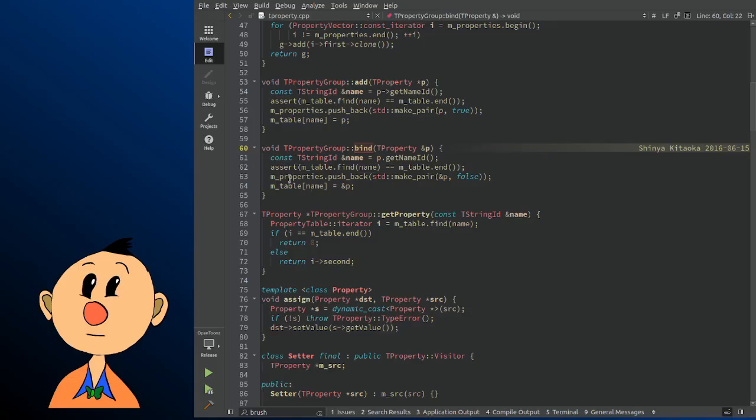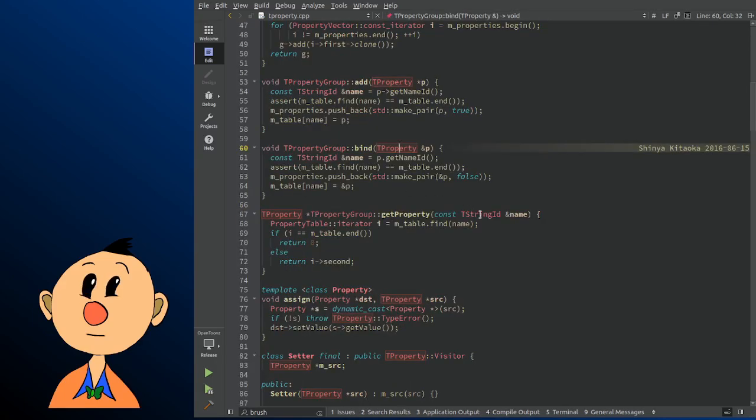And the properties themselves, can you guess what those are? Take a guess, give you a second. Meaning, what's the data type of this property? It's a vector of what? Pairs. So there are two pairs that are assigned. One is P, which is this property, T property. Do you remember what that was?